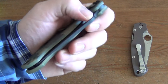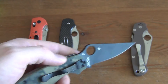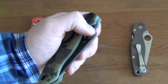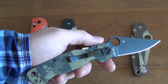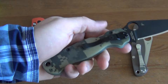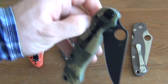Here is the Spyderco Paramilitary 2 with the black blade and the camo handle. This knife is brand new. I'm selling it on behalf of somebody else, one of my friends — you've probably seen him in some of the vids. We are asking $125 US shipped for this as well. There's no box with it; I've got it in storage right now. He's on a trip and I don't know where the box is. So if that's really important to you, just be aware — but it is brand new, never been carried. Excellent condition. $125 shipped.